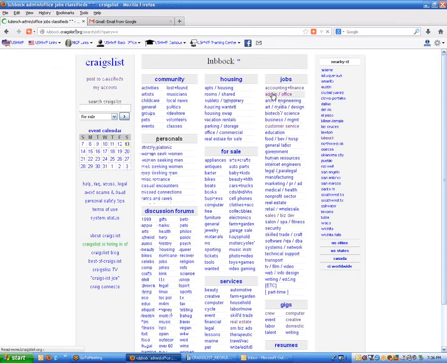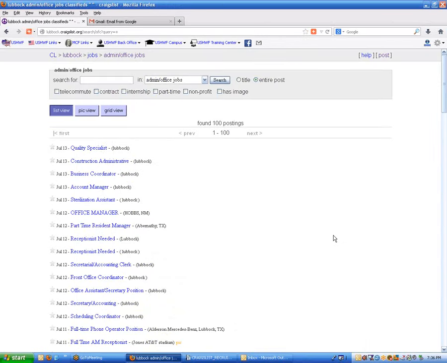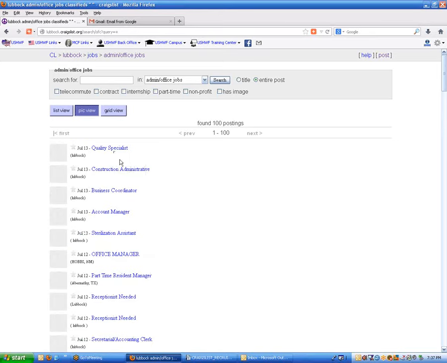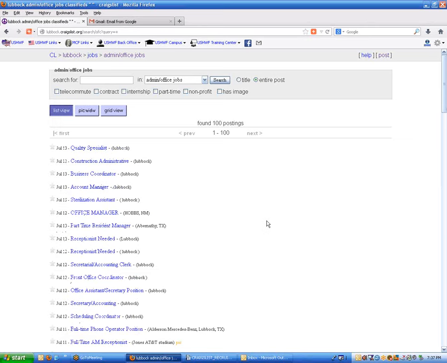It usually takes about 15 or 20 minutes for your ad to go live, so it hasn't quite had enough time, but they'll find it in the listing here. Check the grid view, check the pic view if there are any pics. We just want to look at the list view. It's not up there yet. It'll be up there probably within another 5, 10, 15 minutes.